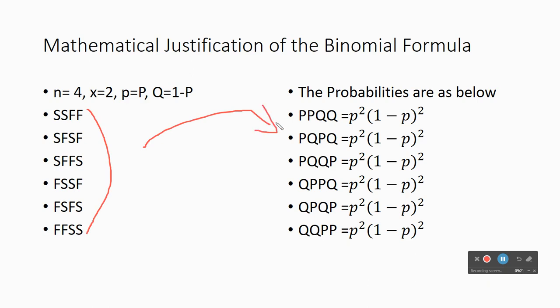When I go over to this side, I'm going to replace the success by the probability of success and the failure by the probability of failure. And since each of these events are independent, because in a binomial the trials have to be independent from each other, the probability of this happening is the product of each of these factors: capital P, capital P, capital Q, capital Q, and then capital P, capital Q, capital P, capital Q, etc., as we go down here.